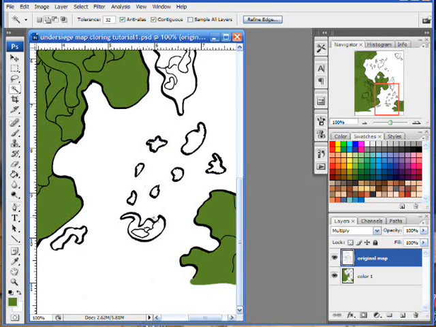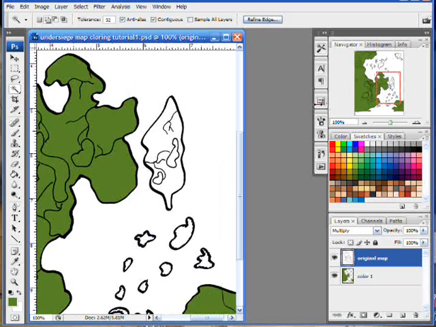The Magic Wand tool basically selects by color, and what it's doing is selecting all the white pixels inside a specific area. So I've selected here and it's chosen every connecting white area. Now, in areas like this where I've got things inside that are encapsulated, it hasn't gotten it.